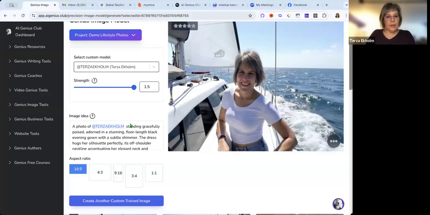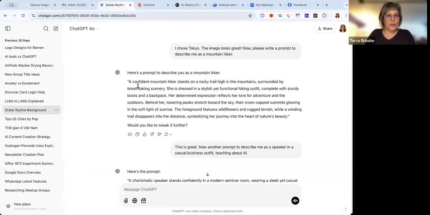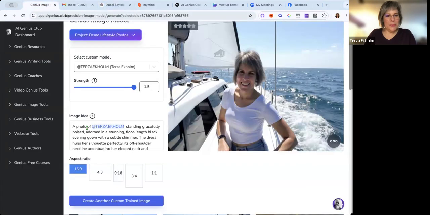So we could try that with my hiking prompt, because I don't spend that much time in dresses. I'd much rather be hiking. So let's go back over here and put that in.